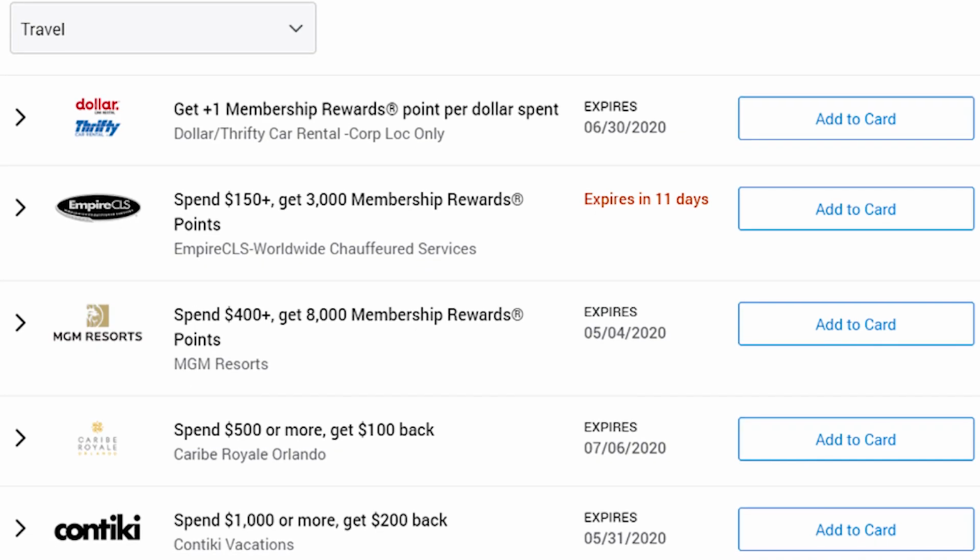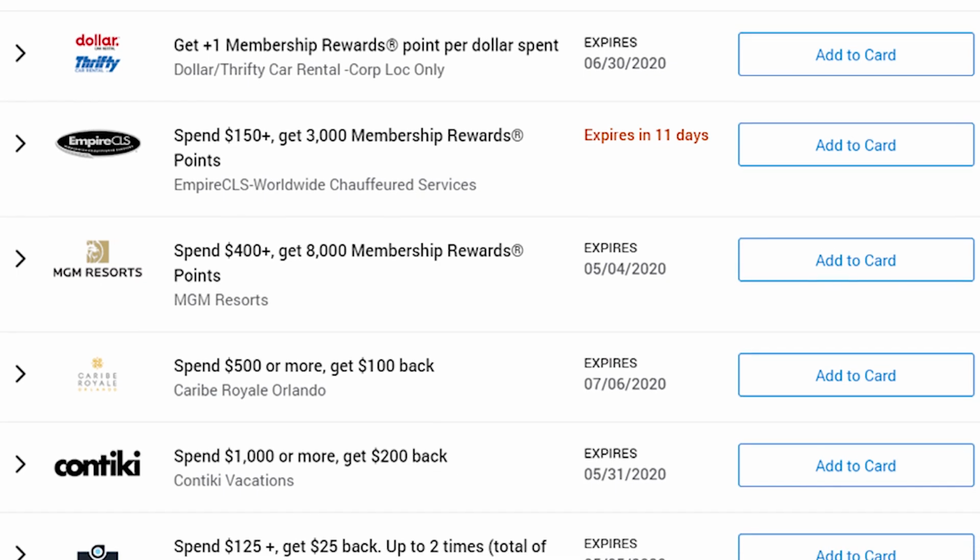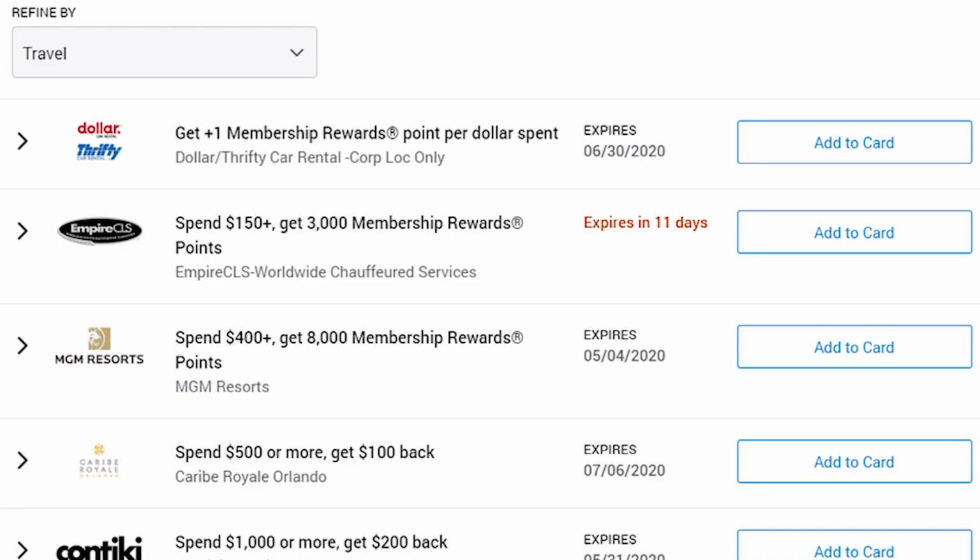The next one is going to be through Amex Offers. Amex Offers is available through either your Amex online account or the Amex app, and you basically just add a bunch of these different offers to your card of your choice. Keep in mind that these offers do change pretty much on a weekly basis, so frequently, and they do differ per card and by when you got the card as well. So just because you got the Platinum card today, you might have different Amex Offers from someone who's had the Platinum card for 5 years. One last thing about Amex Offers is to be sure to add them to your card by clicking the little button.